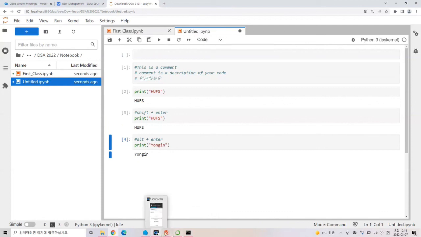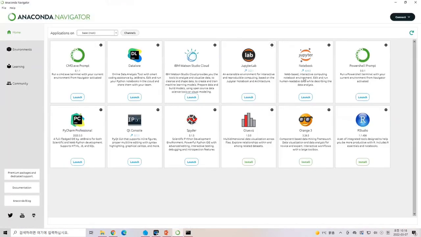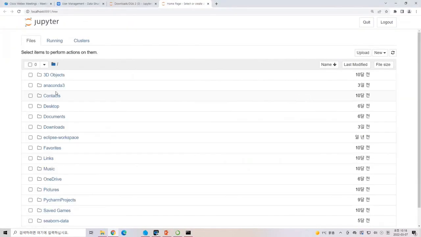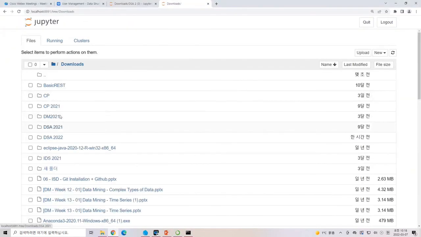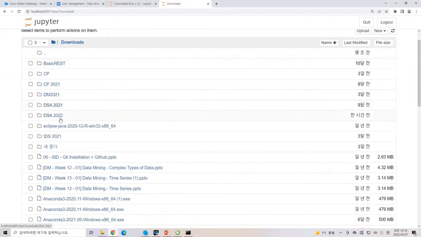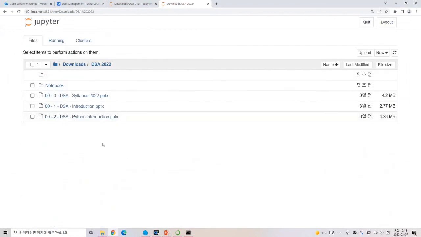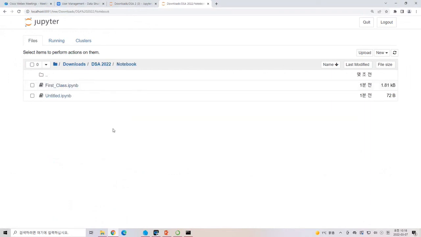It is also the same if you are doing it with the Jupyter Notebook. When you run your Jupyter Notebook, let's say I'm using the DSA 2022 folder notebook, and I would like to create a new file. In this Jupyter Notebook, I can click New and then create Python 3.